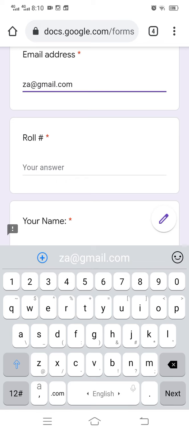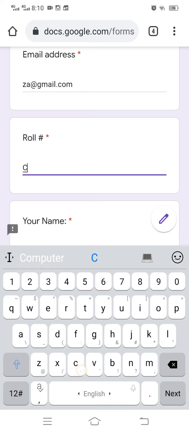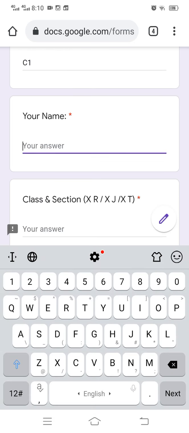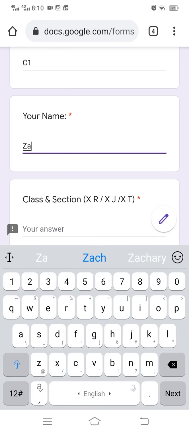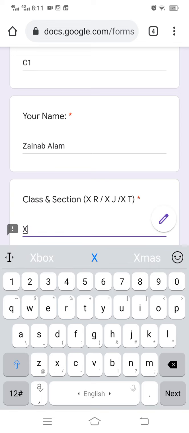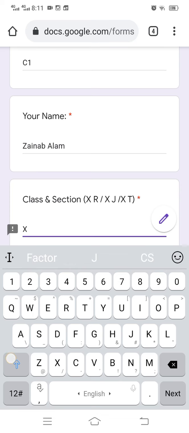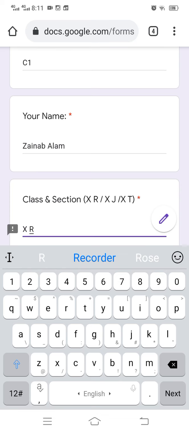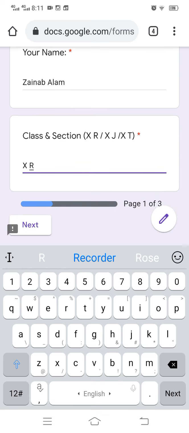First email address, then you will give your class roll number. Afterwards, you will type your name. Then you must give your class section, like if you are from 10th Rose, Jasmine or Tulip. Like I am giving my class, 10th Rose. So here your first part is completed now.